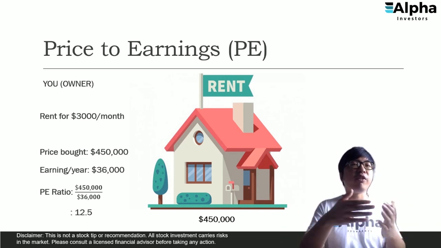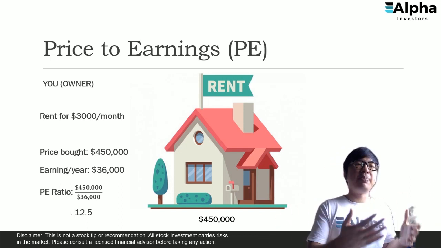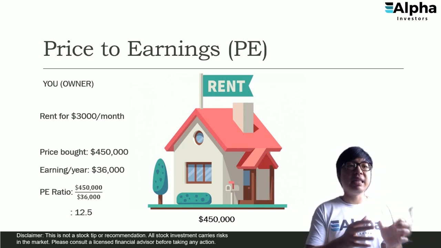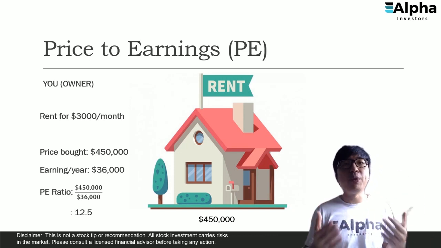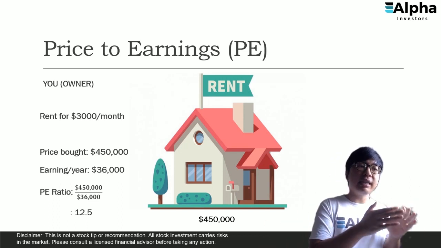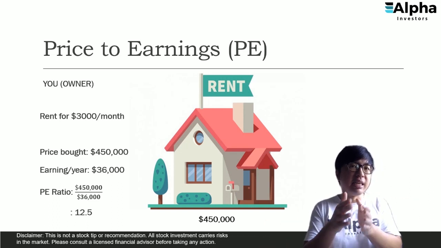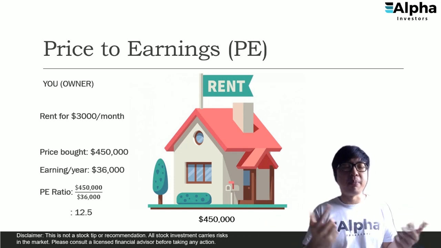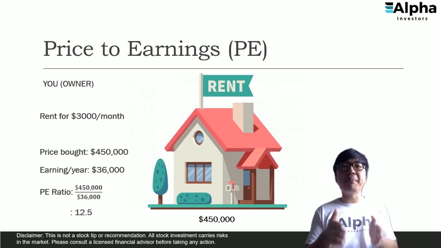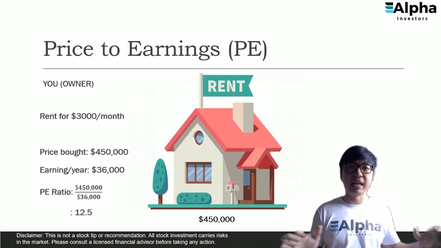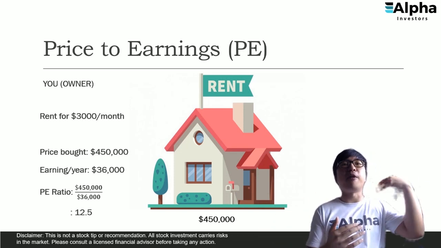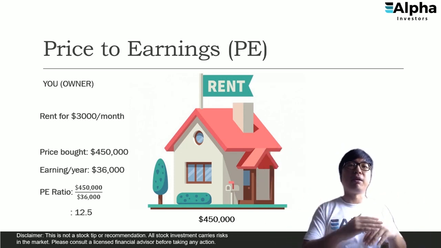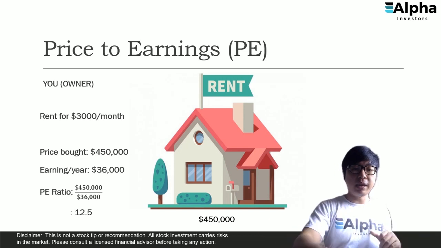And what does this 12.5 mean to us as investors? It basically tells us that it takes around 12.5 years for your initial investment in purchasing this house to break even. So at the 12.6 year, which is maybe the 12th year and July, because July is the 7th month, you actually start making money already. Okay, this is 100% break even. We're not talking about profiting, we're not talking about buy now, sell later. We're just talking about purely break even.